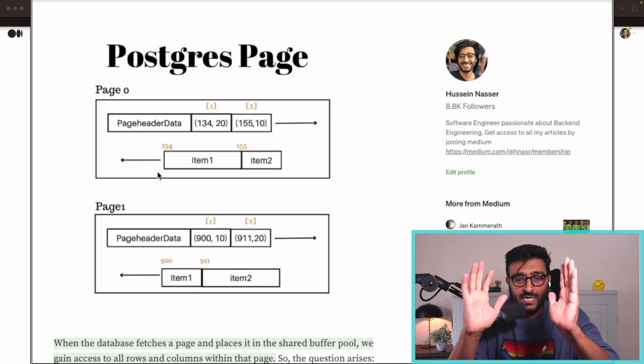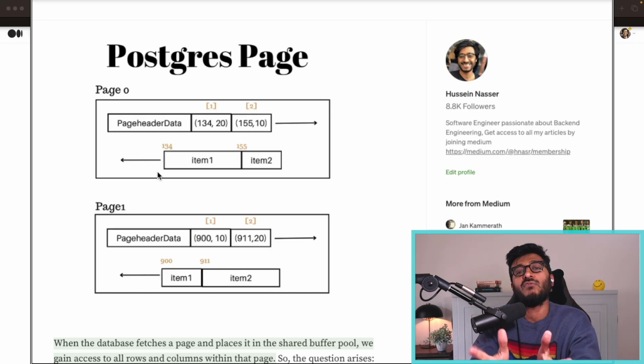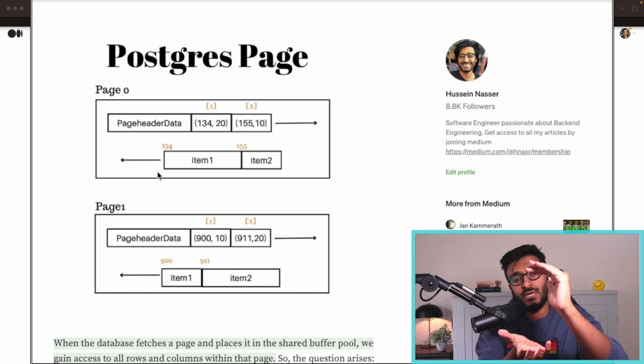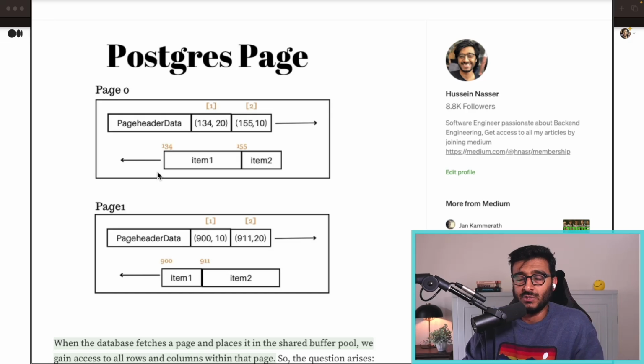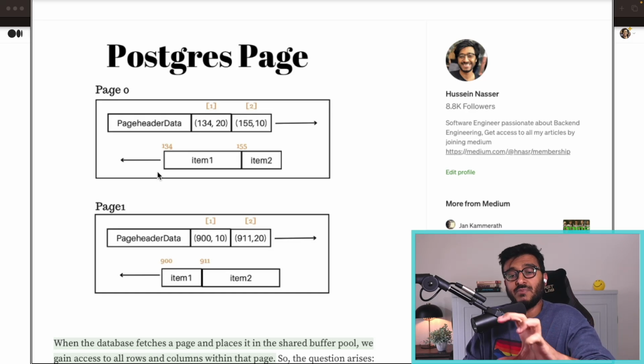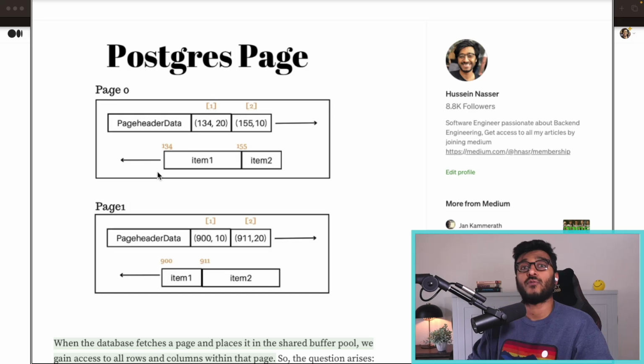So there is your table, and the table is literally one file, and it is organized as an array of these pages that we talked about, these fixed size pages. So what the database will do is, I need to do a full table scan. And what that means is I need to scan the pages one by one in the file. So I'm going to read page 0 from the file.